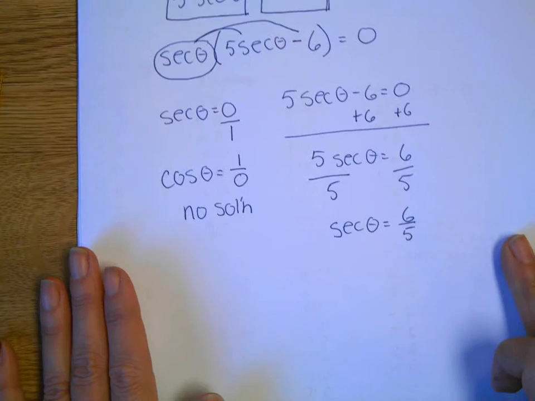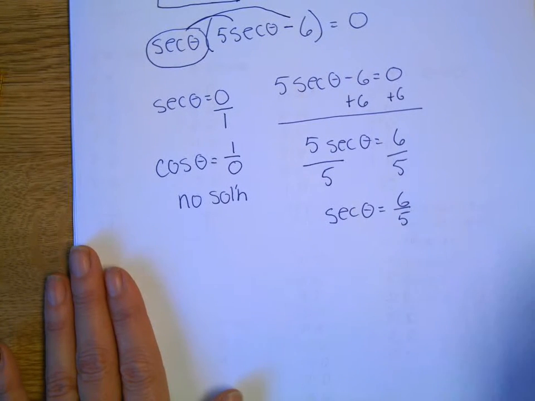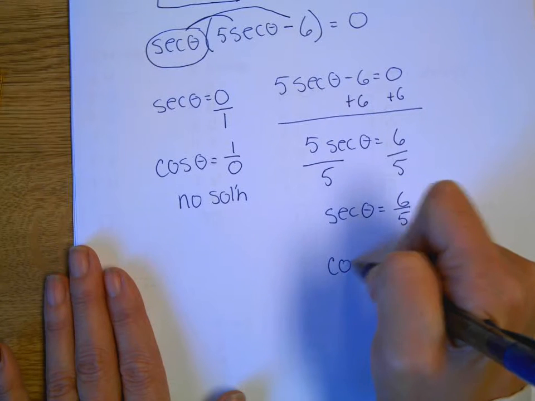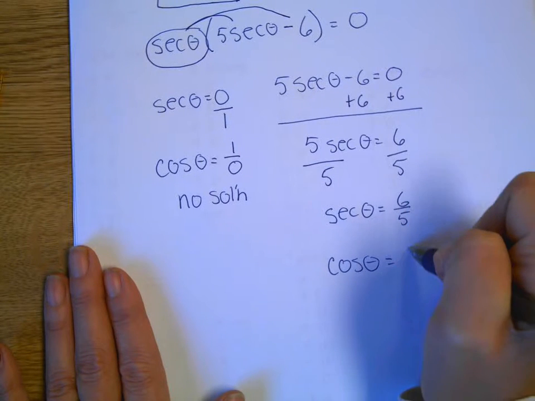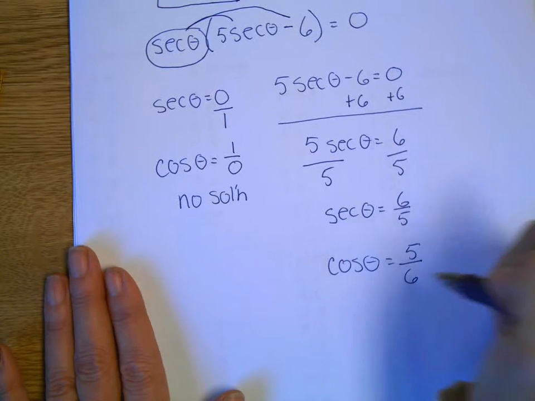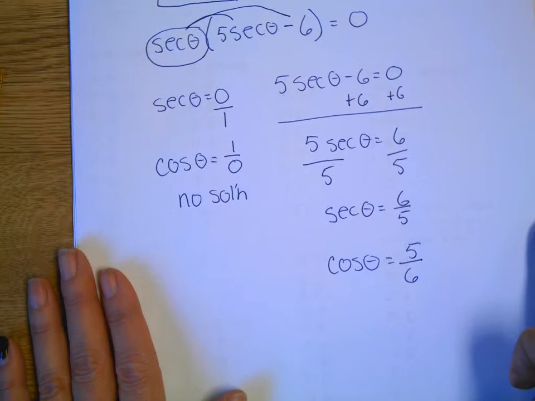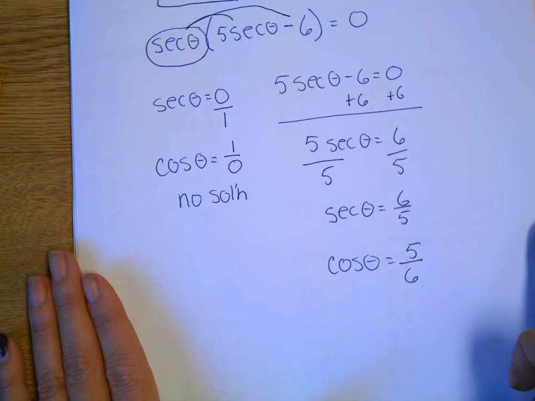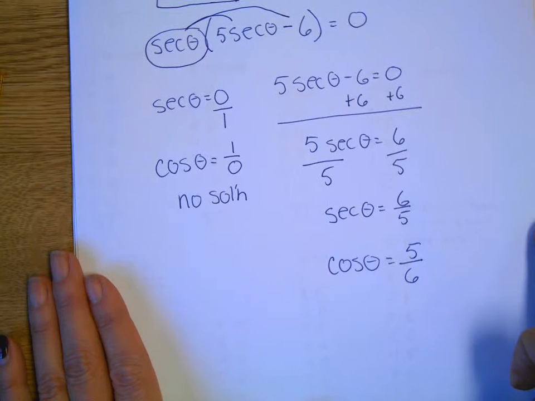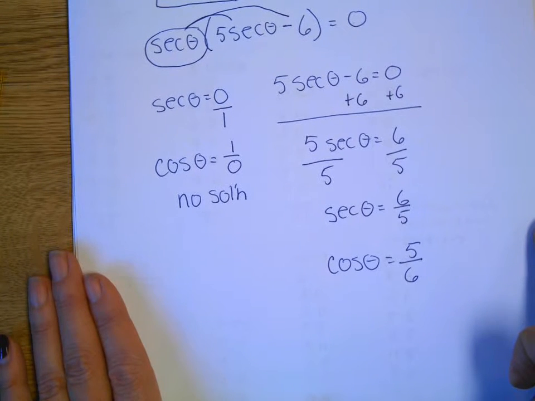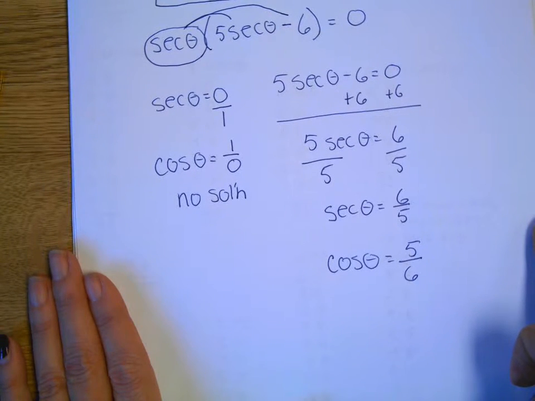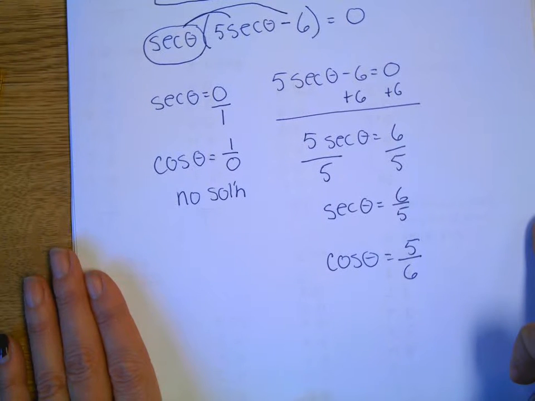Okay, so I've got a secant ratio. What do I want to turn it into? Cosine. A cosine ratio. What's the cosine going to equal? 5/6. I'm going to bet you're not going to find 5/6 on your circle sheet. But could cosine ever equal 5/6? Yes. How are we going to get this value? Calculator. What are you going to do with the calculator? Put in inverse cosine of 5/6.